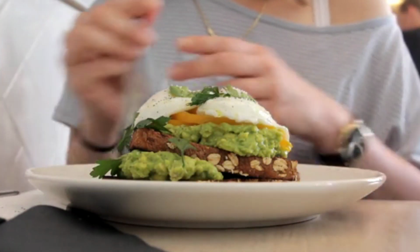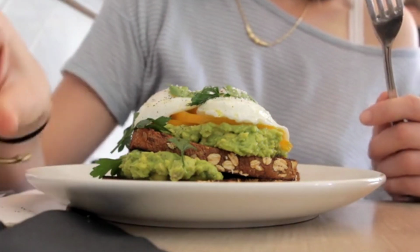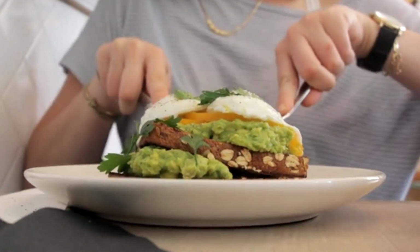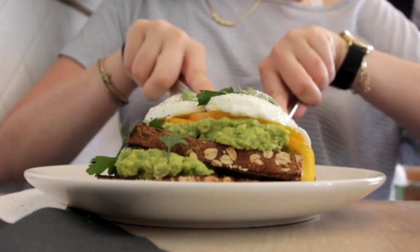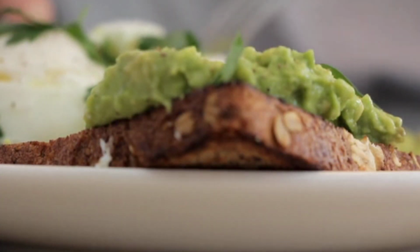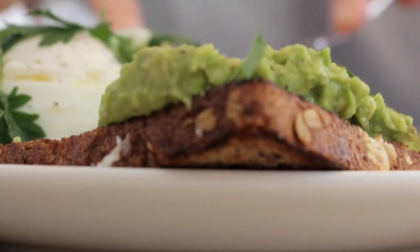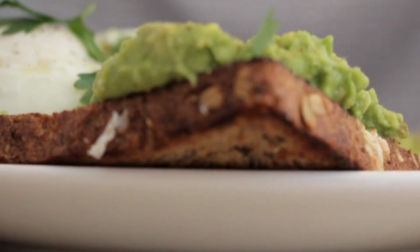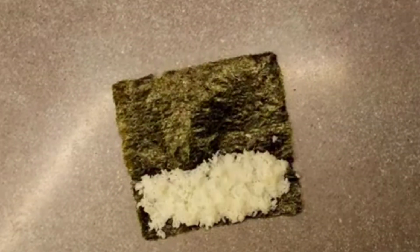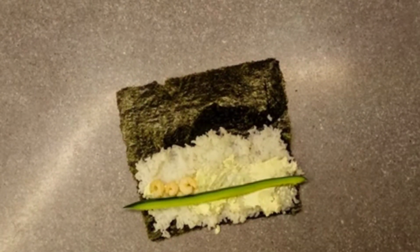I actually got solicited by this company. I didn't contact them, they solicited me, and it's worked out great. It's a totally great idea, especially for small food startups, to get your product in the hands of the people who want it. And there's a million different boxes. I mean, if you're into making chocolates, there are subscription boxes that specialize in chocolates. If you're into beef jerky, same thing. If you're into making a health food or energy bar, oh my gosh, I can't even begin to tell you how many subscription box companies do energy bars. Then give them samples, get it out there. You don't have to advertise about it. Send it to the people and then see the response, see what you get back.